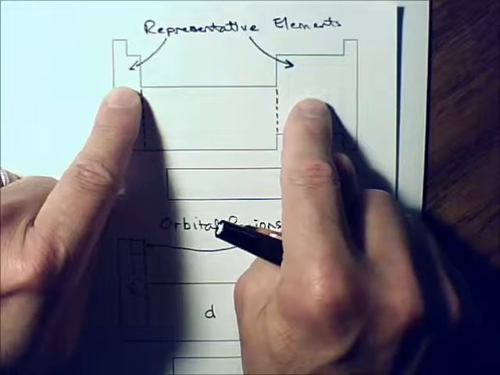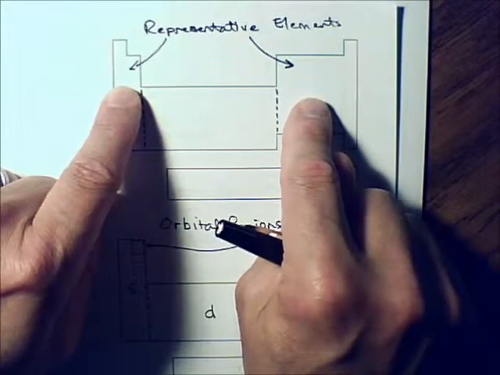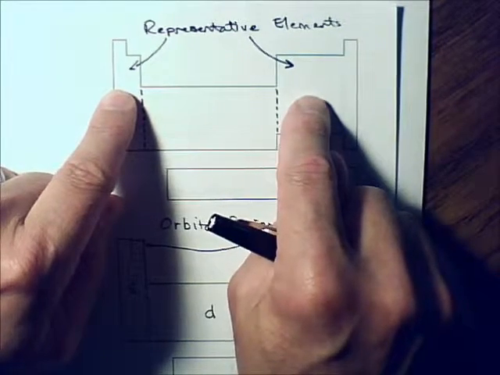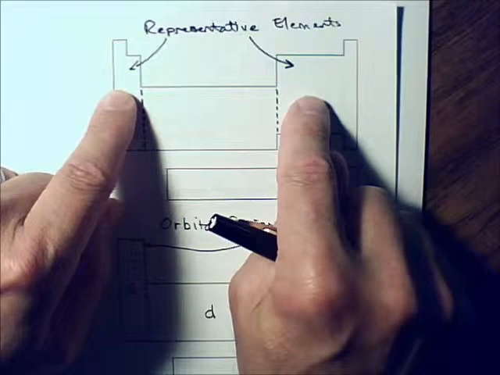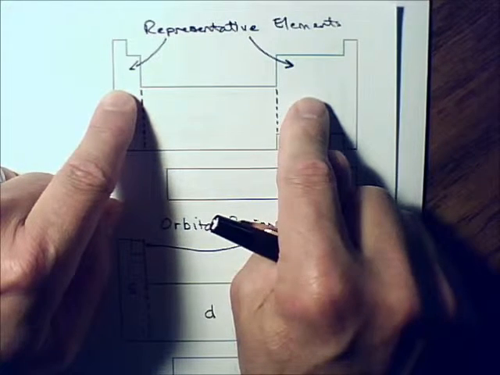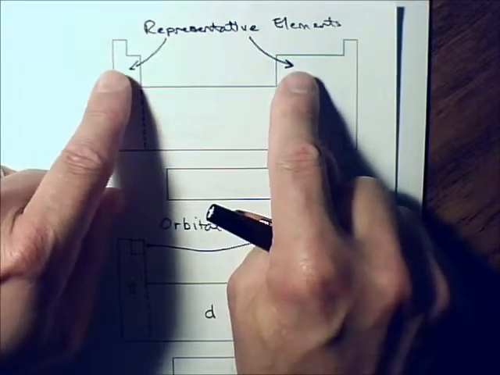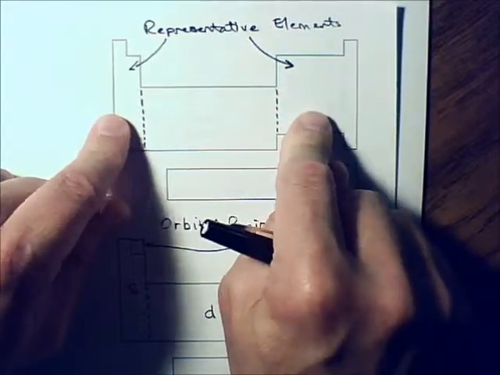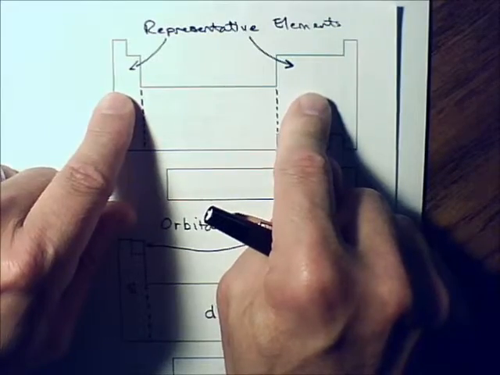Now there's nothing really special about that except the only reason we want to know about representative elements is that we're trying to figure out electron structures for atoms. In high school, we mostly stick with the elements in these 2 regions right here, the representative elements. That's all that's about, okay?